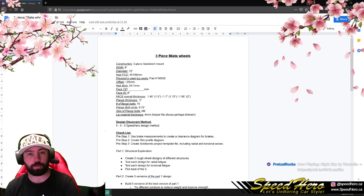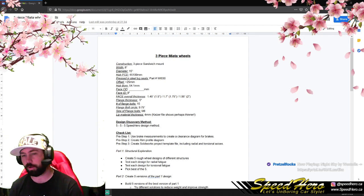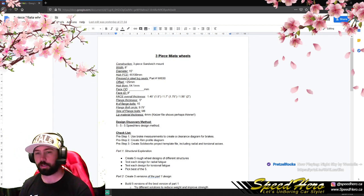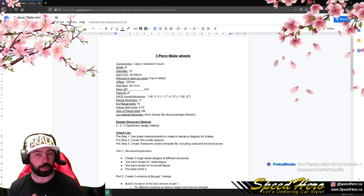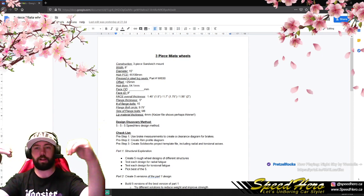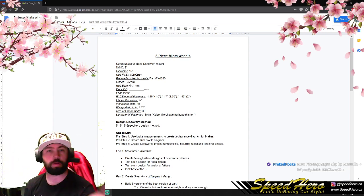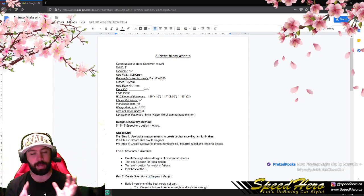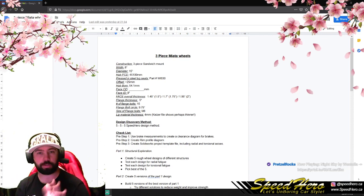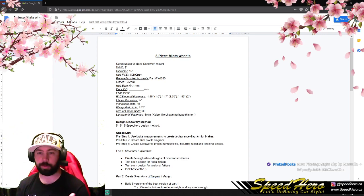So we've got our three-piece wheel data here. This is what we want to start with, this is where we're going to begin. And this gives us certain context. We know that we're making a two-piece sandwich mount wheel, meaning there is a lip, there's another lip, and between them, sandwiched in, is the face of the wheel. We have the front lip, the rear lip, and the center of the wheel that bolts onto the car. Those are the three parts, and it's this sandwich construction type.